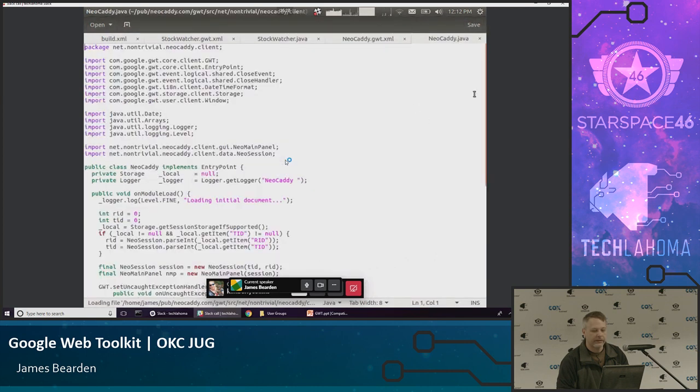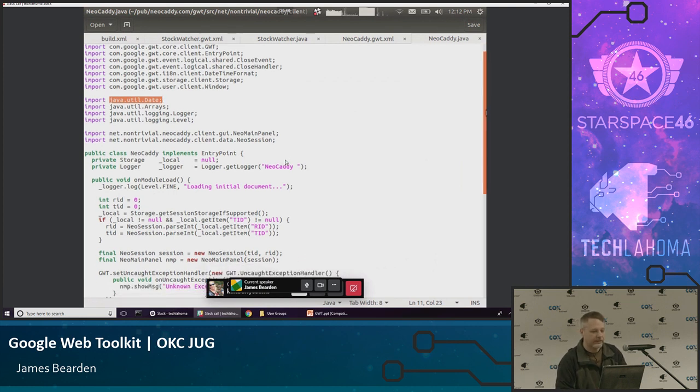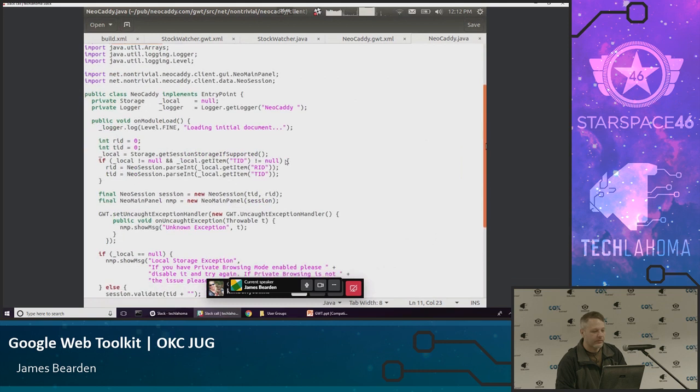So this is the entry point to my code, and even though you define Java util date, the Google Web Toolkit compiler actually looks at that and goes, no, we're not going to use Java's util date. We're going to use our util date, and it replaces it with its own. And all you do is implement EntryPoint, and then you go about onModuleLoad, and you go about your business.